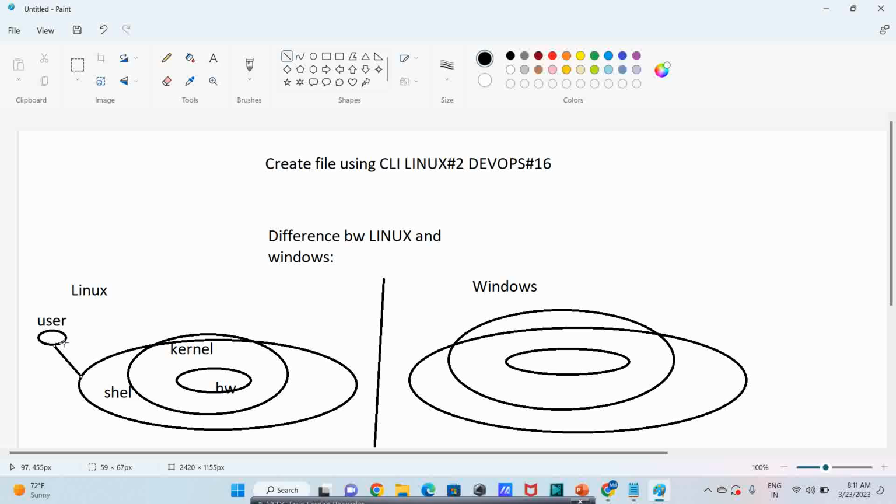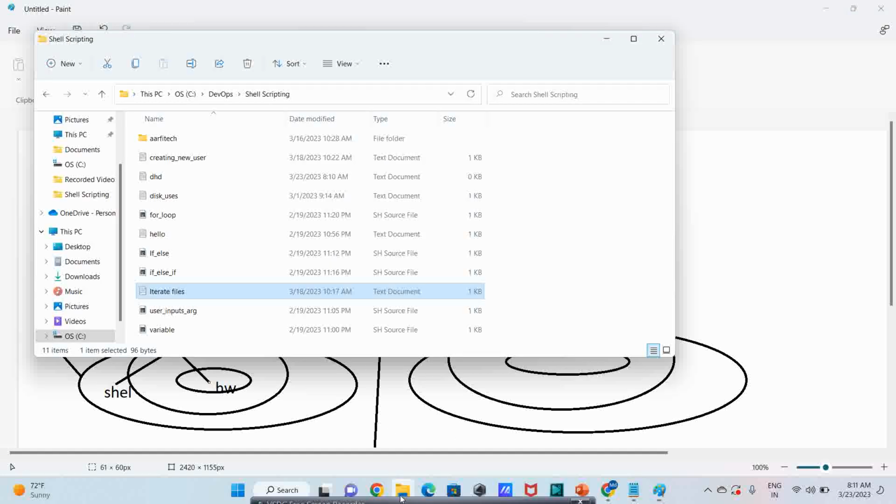Whenever we create a new file, there is a command, like a create file command, handled by the kernel. The shell sends this file creation command to the kernel, and the kernel fetches it from the hardware device. Then our file is shown.